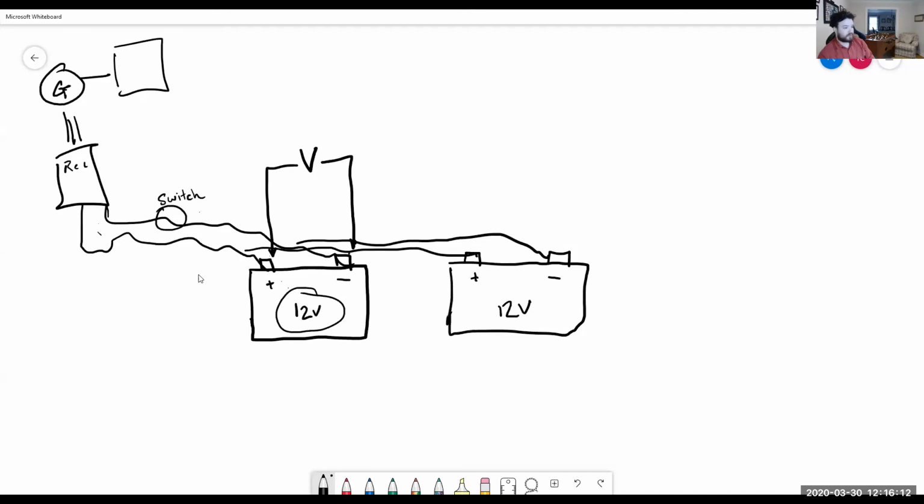Not that it will drain too low, but the problem is that you're trying to make sure you get a proper reading of the battery without draining it all the way. All right, so that's how you get a proper battery reading. You make sure you turn off your switch and open the circuit, so you have no power going to it, because we're not trying to read what's coming from a rectifier or what our generator is producing. We're trying to figure out if these batteries are bad or good.